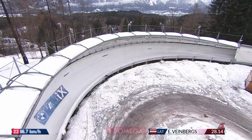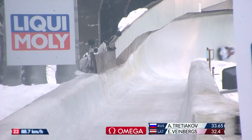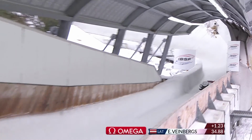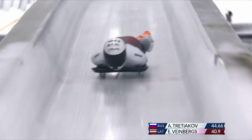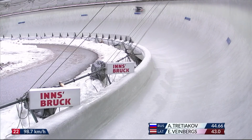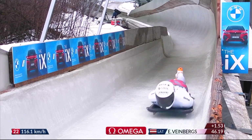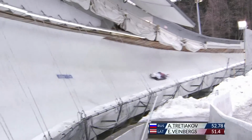It's too bad. His World Cup debut, right? With a name like Elvis, you've got to love him. You can imagine the nerves as well, can't you? And just so keyed up to give it everything in a real Felix Koch manner. Pops the groove. Luckily, the runners got caught back in the other groove, but he still hit the wall. I would have loved to see what his start time would have been.